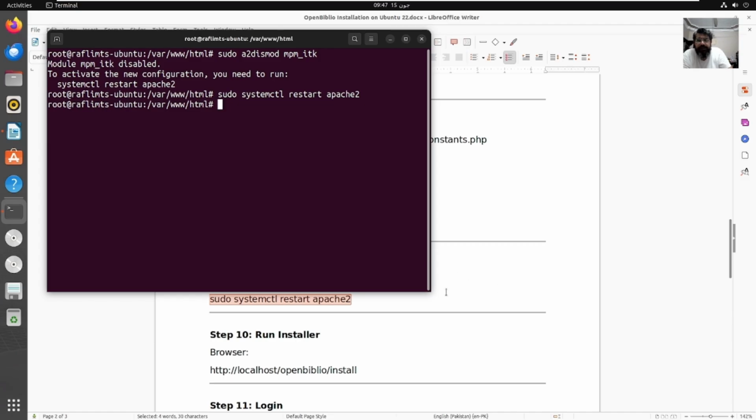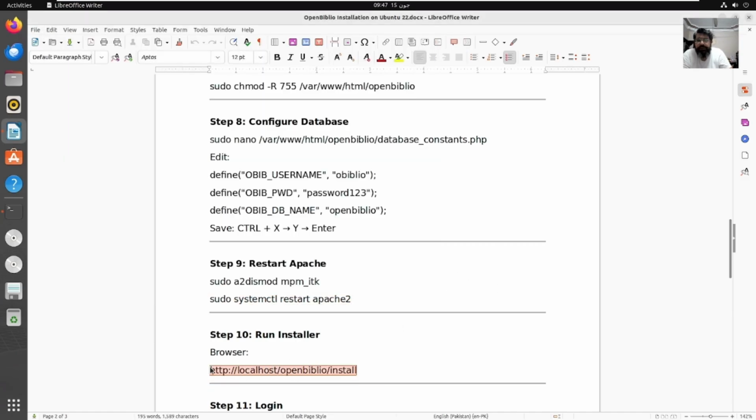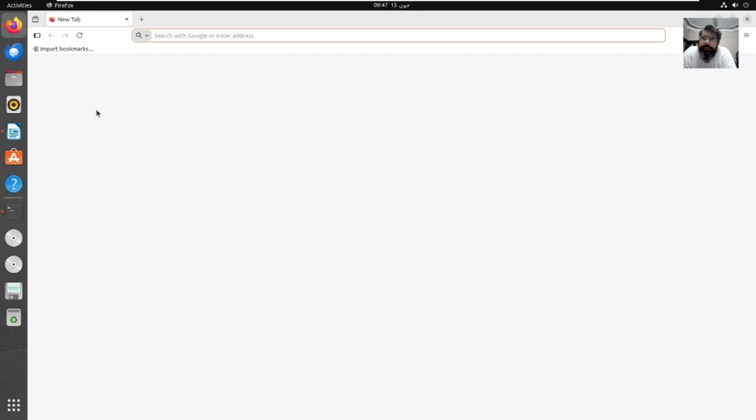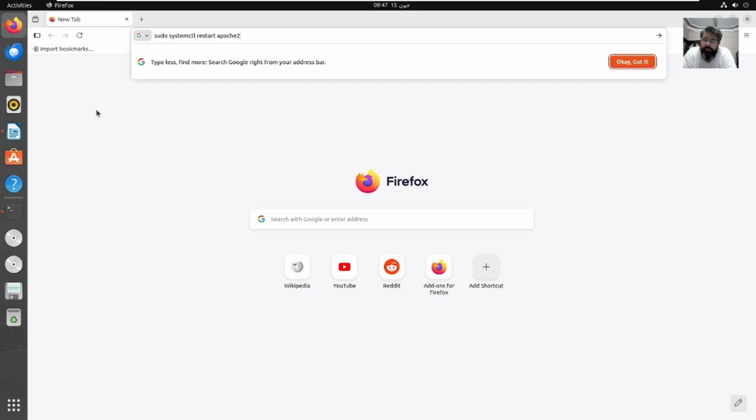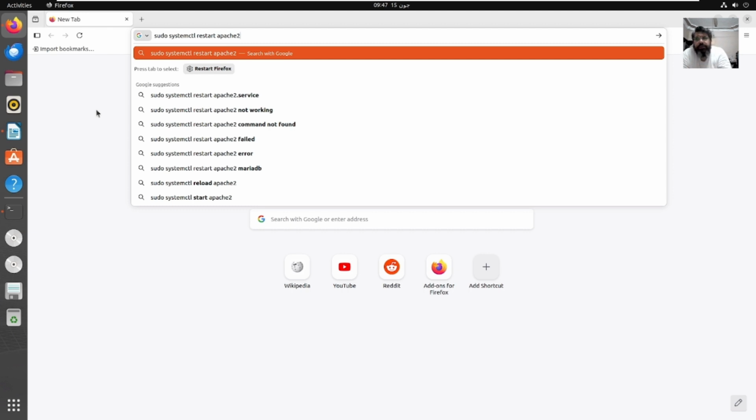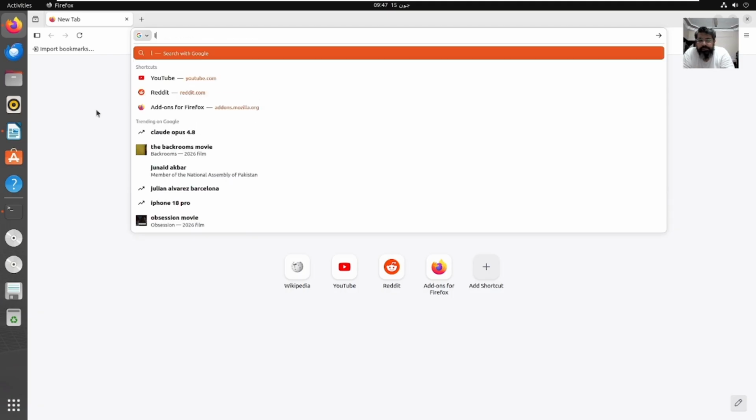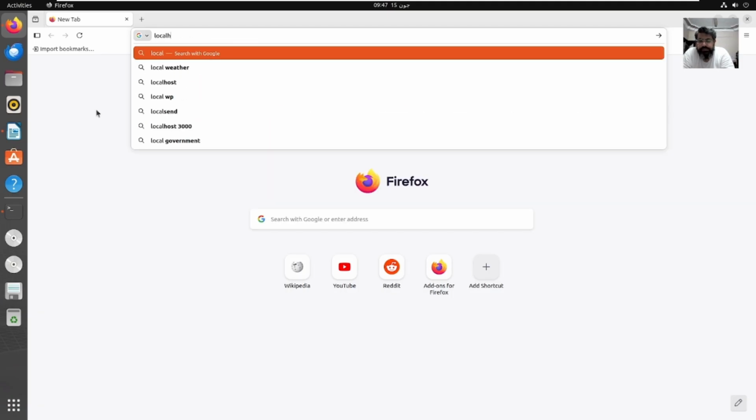We have restarted Apache, and now let us open the browser, and we need to run the installer. localhost/biblio/all.